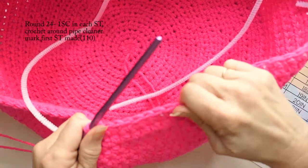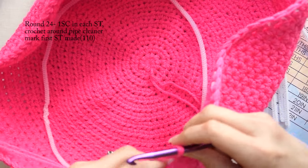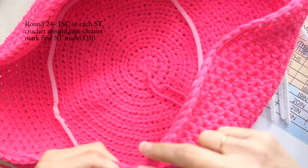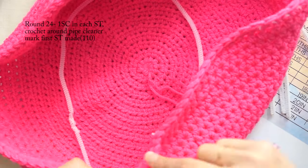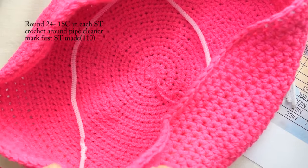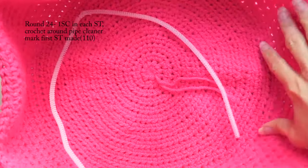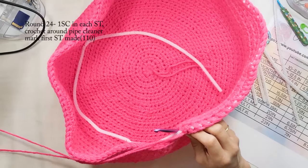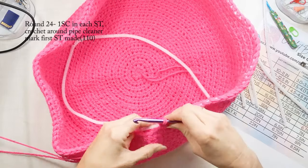Again, I'm going to try to pull it to the back so you don't see it as much in the front. All right, so I'm trying to get a little bit better of a camera angle here, a little bit wider so you can actually see what I'm doing.